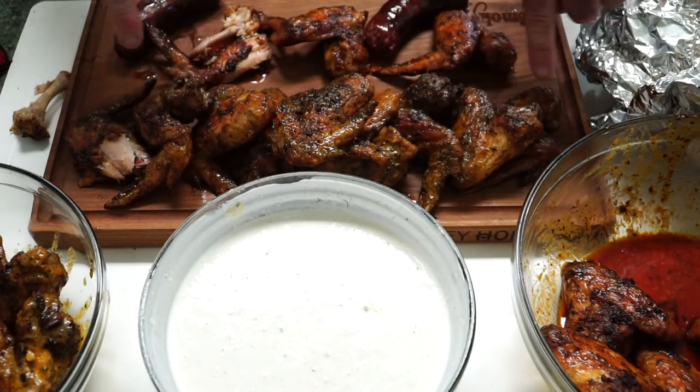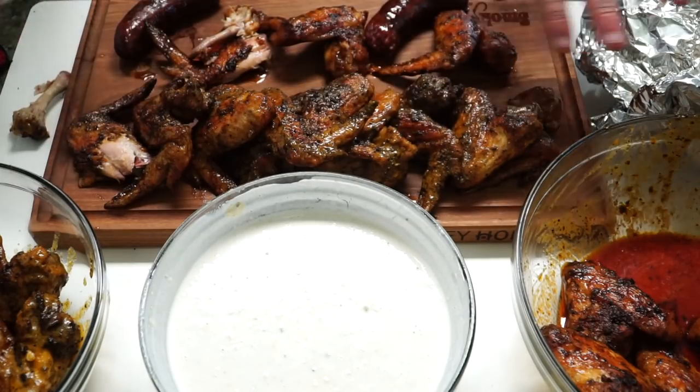Another bite of that. If you're after the heat, go with that. If you're after the really good flavor, great taste wings with some heat, go with this. Excellent. I mean, fantastic. That El Yucateco Caribbean, I knew it would be good.